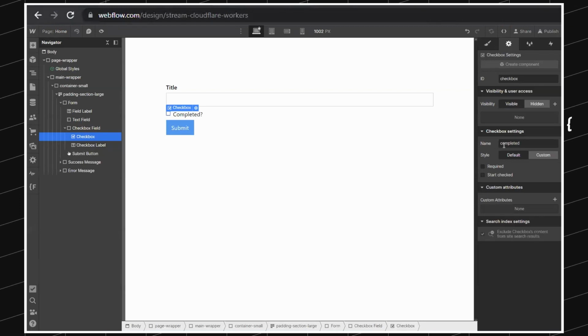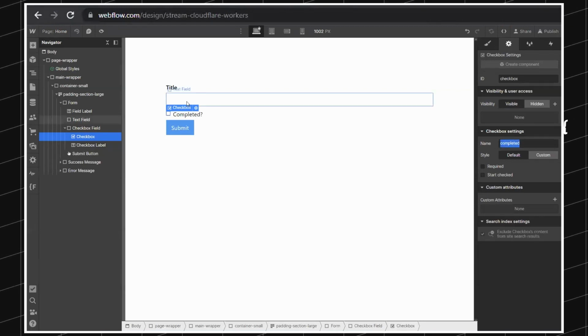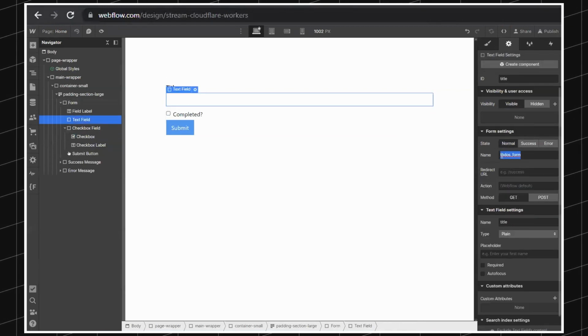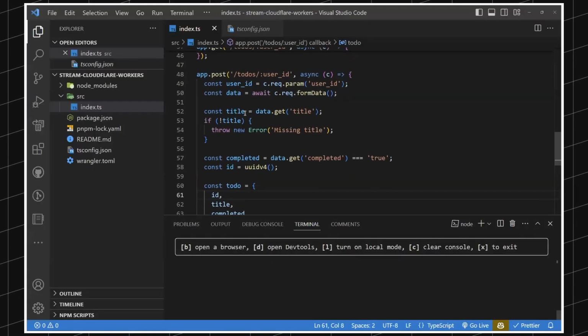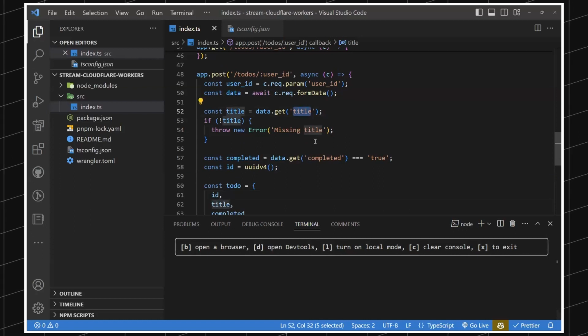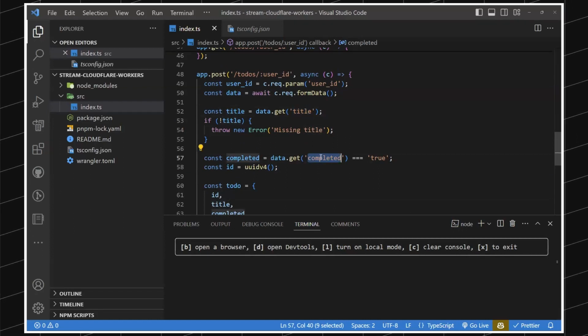See how these match the expected form data from here, title and completed. The reason we're matching these names is because when we submit a form and send the data as form data, the data is sent with a key-value structure. The key is the input name.